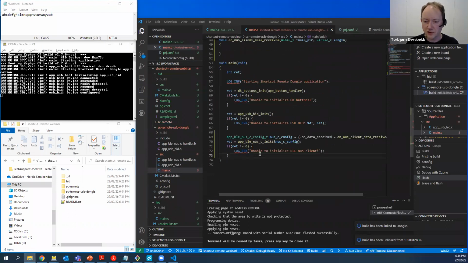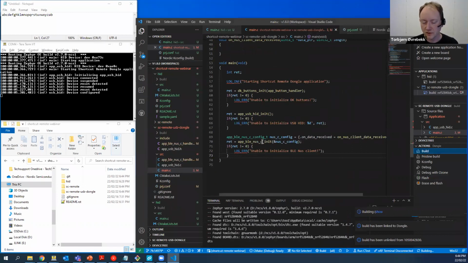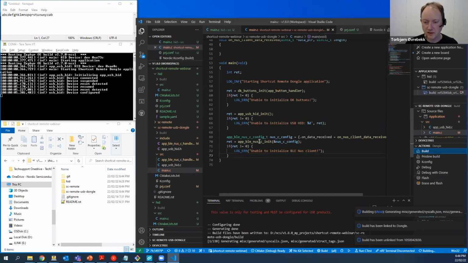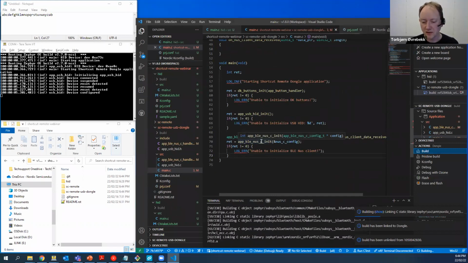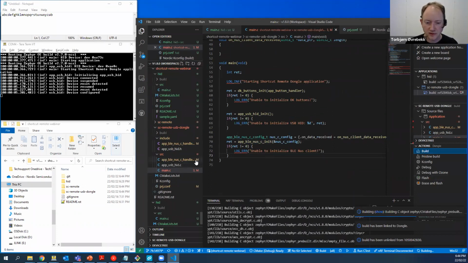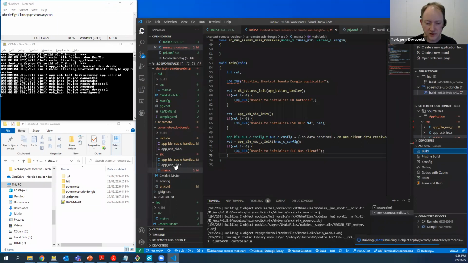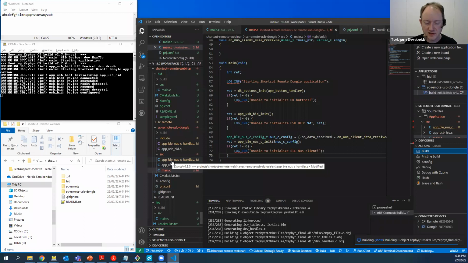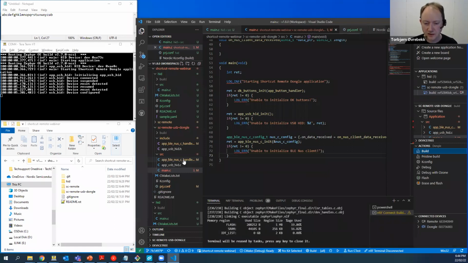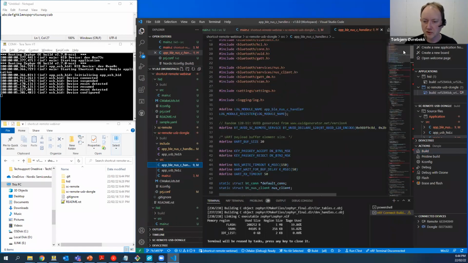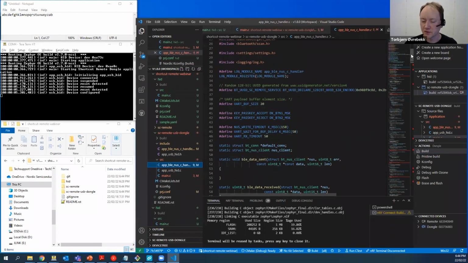So the next functionality I want to add is the UART central functionality. So basically what I've done in this case is simply to look at the central UART example. I've taken all the functionality of that example, and I've added it into a separate file, similar to what I did with the HID functionality. So if you look at my folders on the left, you can see that I now have this apply NUS client handler function here. And this is basically just copied verbatim, all the code from the central UART example.